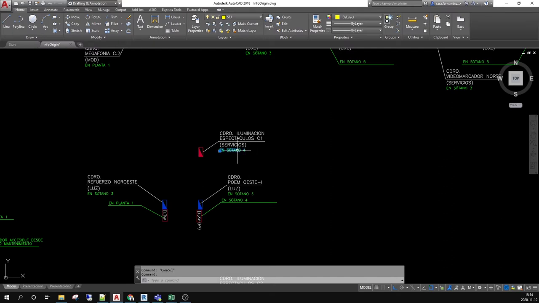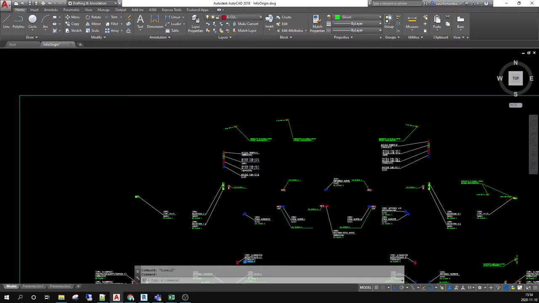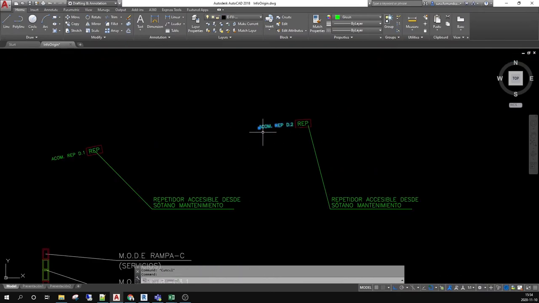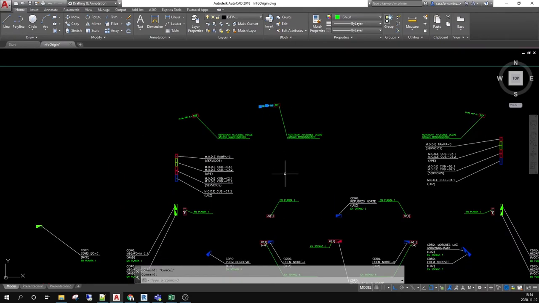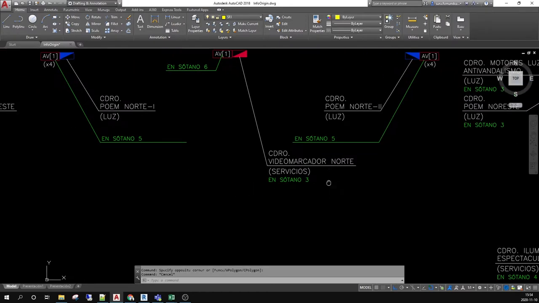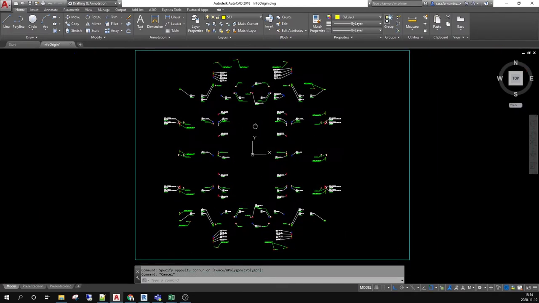With this in mind, the texts in green can be disregarded, given that they refer only to location, except for a few ACOM cases. In fact, in these instances, the name of the panel is indicated in green. We can also see that texts in brackets are not of interest either, because they refer to the discipline. Moreover, every panel's name is preceded by a prefix that says cuadro. Based on this analysis, we are going to cook the data after exporting it.